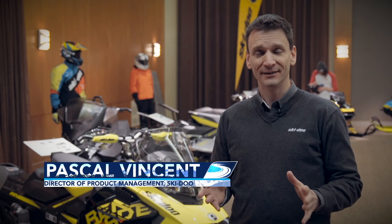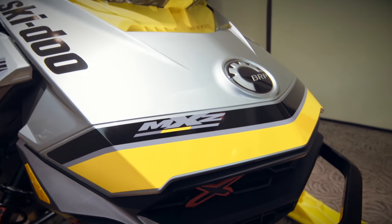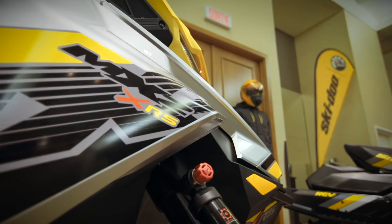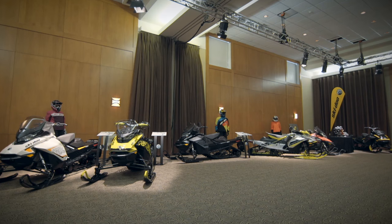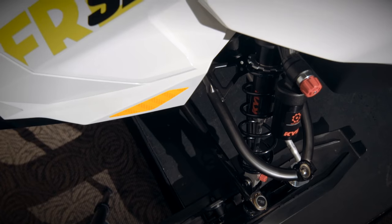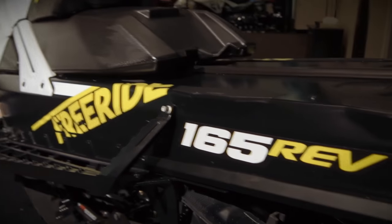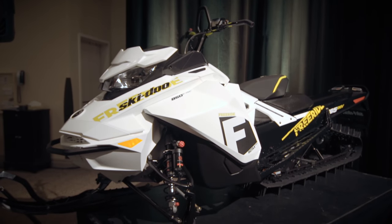Model year 2018 sneak peek for Skidoo and Yamaha has both big news and little news. What Skidoo is bringing for 2018 on the MXZ — it's the MXZ XRS and Renegade XRS both on the new Rev Gen 4 platform hosting the 850 E-TEC. More than 60% of the lineup is now moving onto the Rev Gen 4 platform and the 850 E-TEC engine. In terms of deep snow, they're bringing the Freeride onto the Rev Gen 4 platform and the 850, reimagined to handle like a Summit but keeping the attitude and toughness the Freeride is known for.